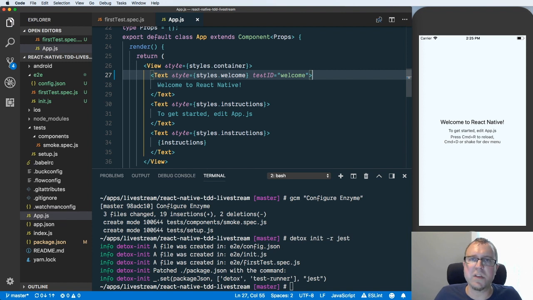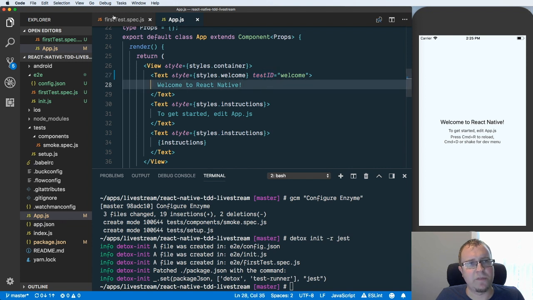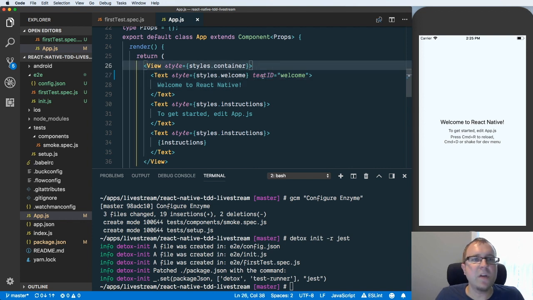I'm not actually sure how this works under the hood. I'm not totally sure if React Native will automatically render stuff like testID out, or if Detox is actually looking at the render tree of the virtual DOM tree to see that attribute there. But what I do know is you can drop testID on just about any of these components, and this gives you an accessibility ID that shows up over here.